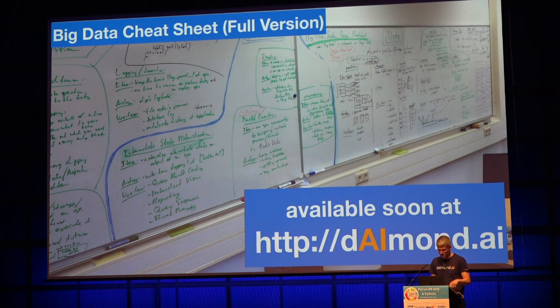If you're interested in this stuff, a couple of weeks from now it will be available for download at daemon.ai, that's a startup I'm currently kicking off in that area. You still have to have some background knowledge. It's more like cooking, and this poster provides you with the ingredients, the different data management techniques. You still have to be very skillful in combining the ingredients to cook a delicious meal. It's not just putting them together, as I do typically when I cook. It's not that easy, but I think it gives you some overview of the techniques out there and hopefully helps you a little bit in clarifying what you need to do to solve your big data project.